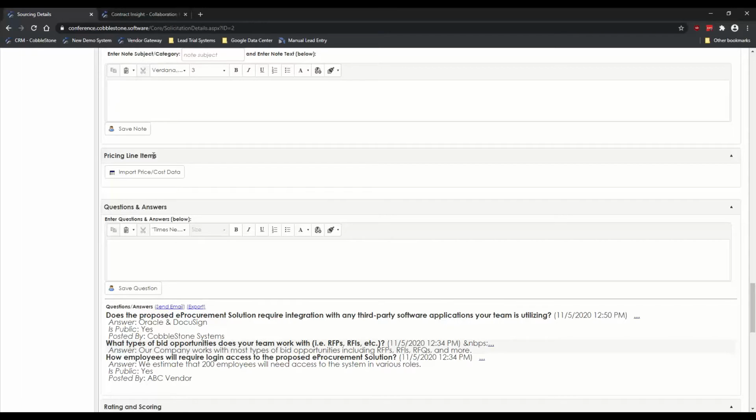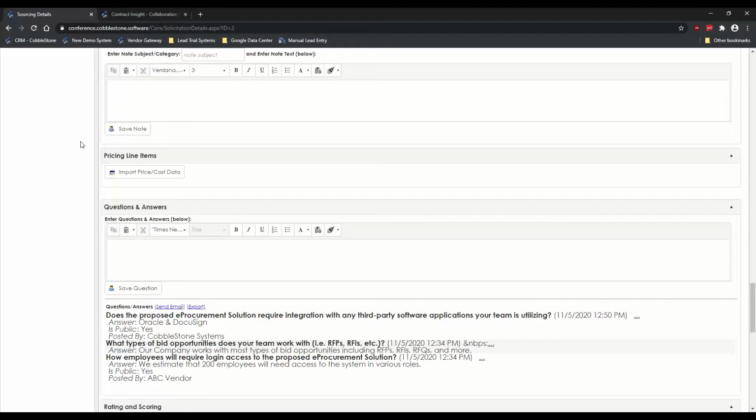This is one of the different ways, actually 3 different ways, I apologize, that allows you to capture pricing information. And pricing information, as I noted, can be captured in different ways depending on what your preferences are. We have a pricing line item table where you can import pricing details that were submitted to you by the participating vendors. You can also utilize our questionnaire feature, which I will walk you through momentarily, to capture those pricing details. You could also just capture pricing details via documents. We see that often where clients have a pricing sheet, they have vendors fill that sheet out, and they save and attach that sheet as one of their attached proposal files. Ultimately, whatever your team is most comfortable with, you can take advantage of it in the way that you would like.